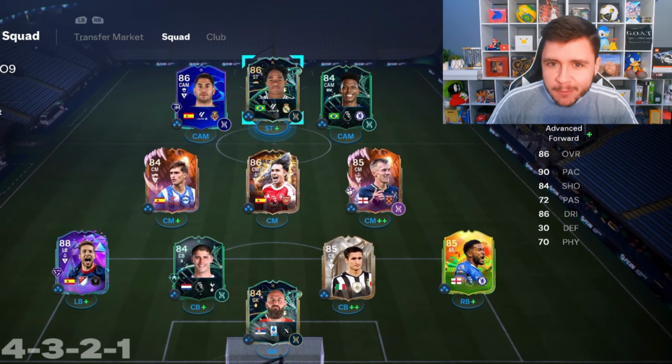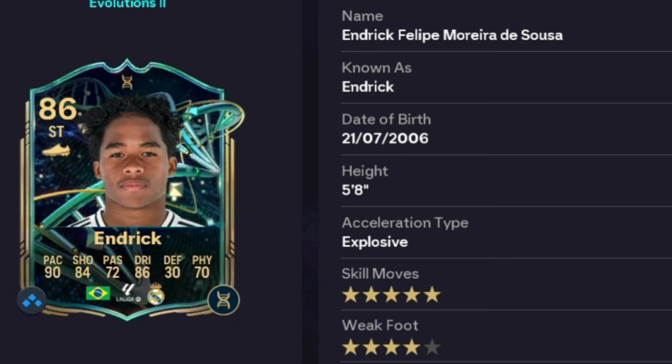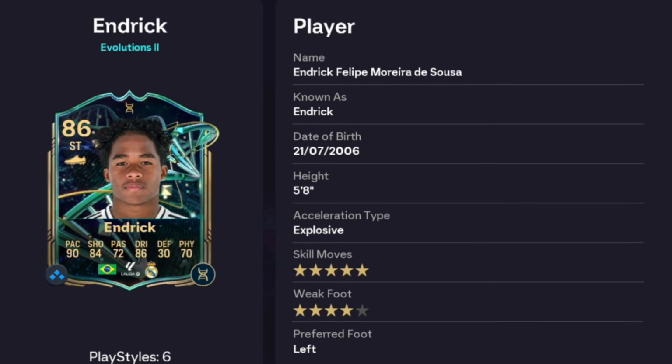Alright boys, we're going to keep the player reviews rolling, and up next on the list, we're going to take a look at another Wing Wizards Evolution for none other than Endrick. Endrick is an 86 rated card. He has the explosive acceleration type, left-footed with 5-star skill moves and 4-star weak foot.